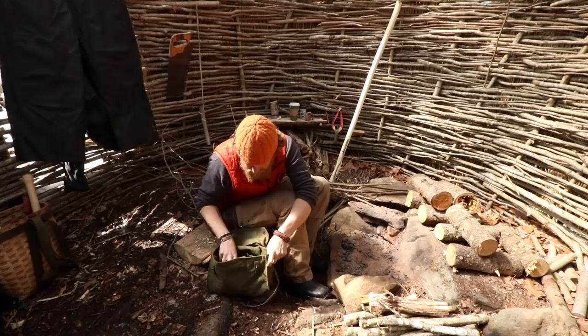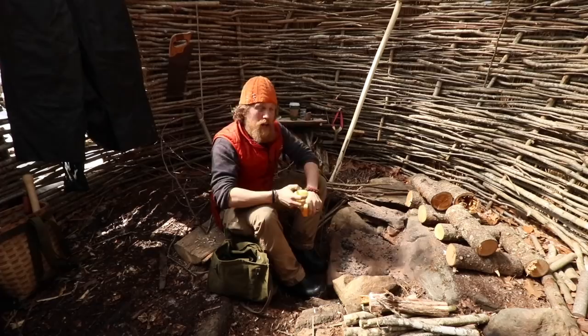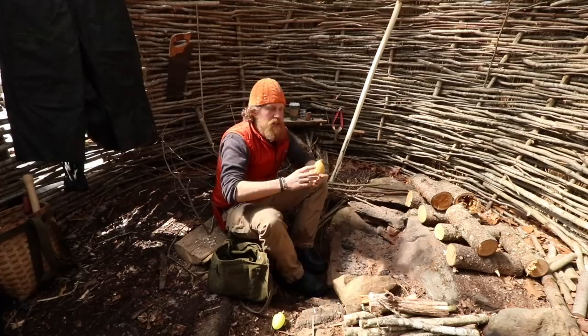Got something a little fun for while we're waiting for the bunny rabbit to cook. Some Easter eggs. I'm gonna fill them with ash from the fire. We'll take them out with the slingshot and pop them off. And they'll blow up. Be like shooting chalks with a slingshot.